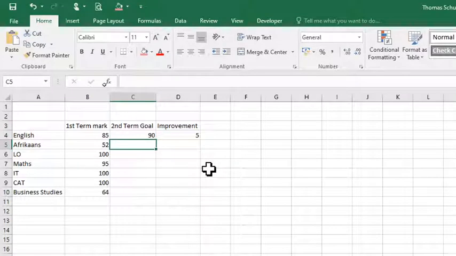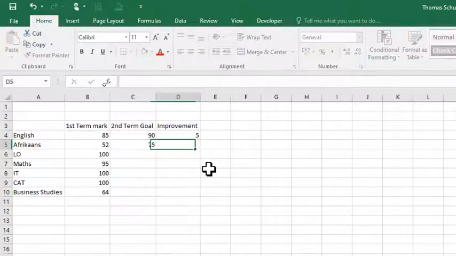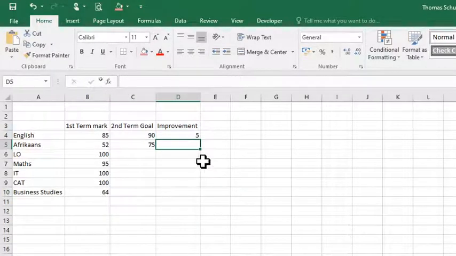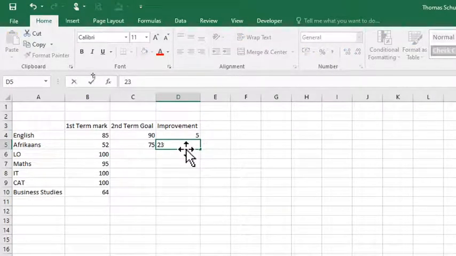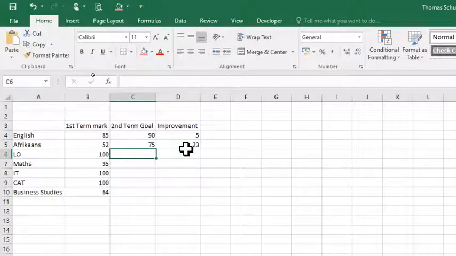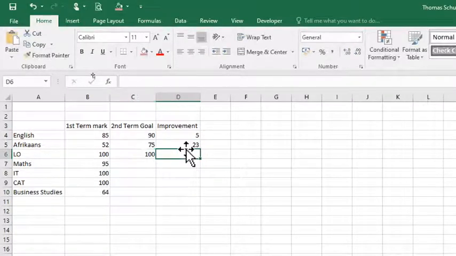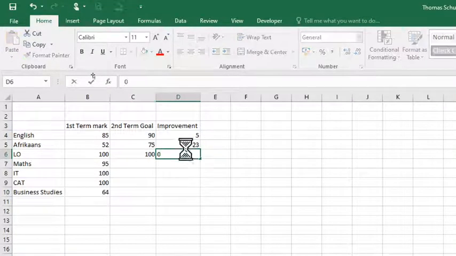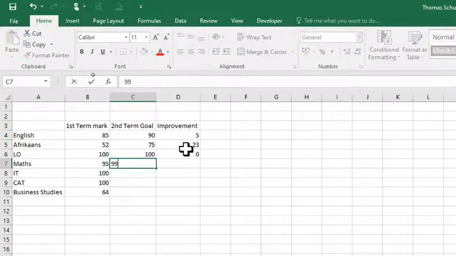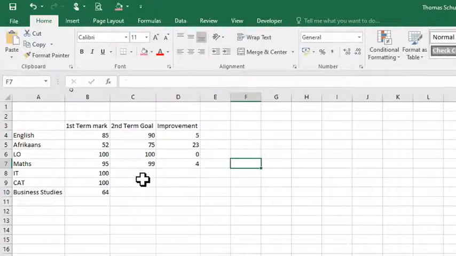Afrikaans, I would like to do better. I would like to get 75. So you can see, between 85 and 90 is easy to make that calculation. 52 and 75, it's 23. So that's also still very easy. I will still get 100% for LO. That's a 0 improvement. I want to get 99 for maths. That's 4. So these calculations are very easy.